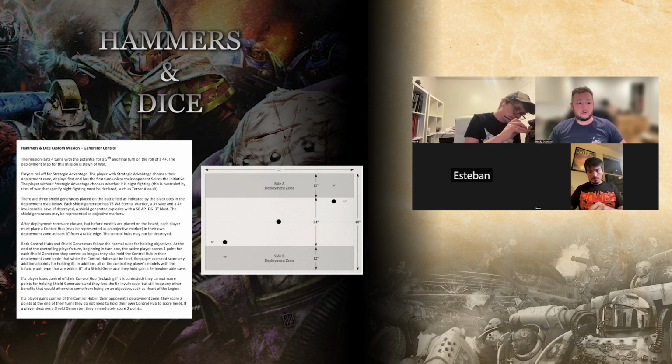The other thing is that you can destroy the shield generators. So if your opponent manages to deep strike into your deployment zone and wipe out the one tactical squad you had holding your backline objective, it's not game over. You can still try to get their control hub, or you can try to destroy the shield generators, which are tough. I didn't want it to be a thing where you could just shoot at them once and blow them up. You have to put some energy into killing them.